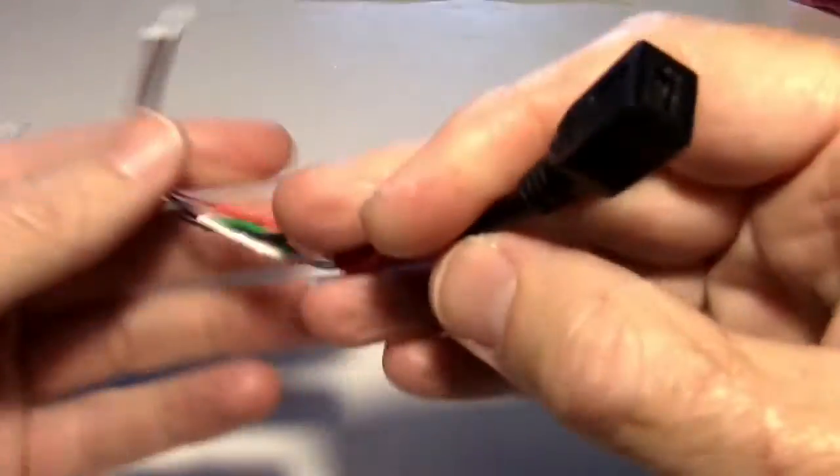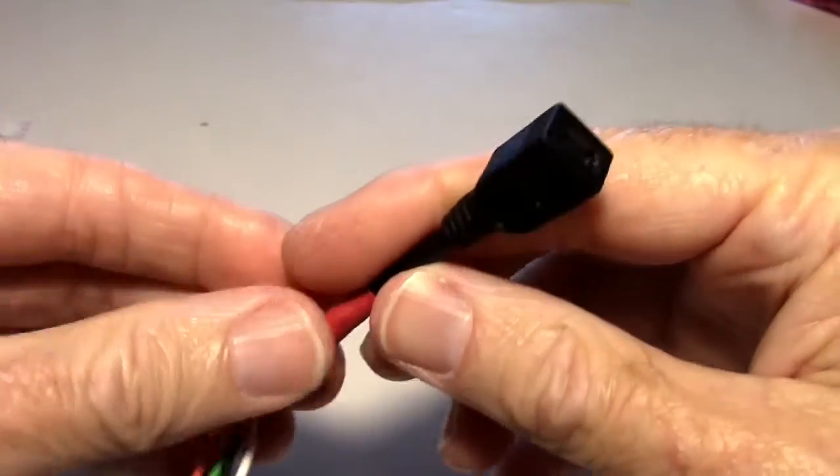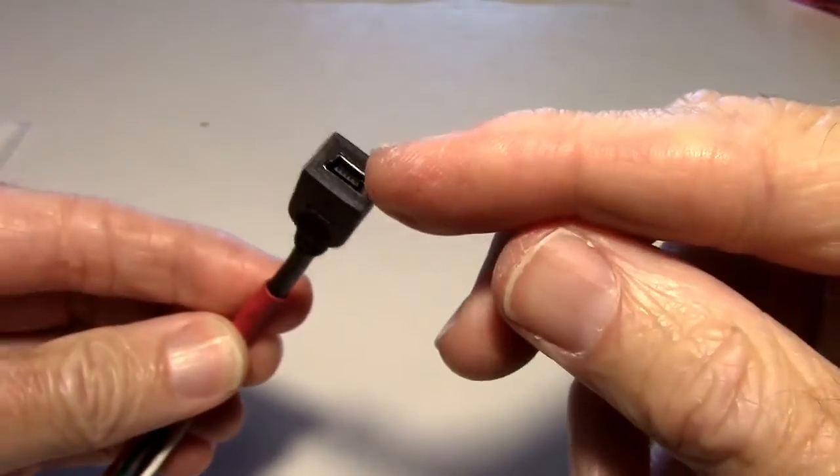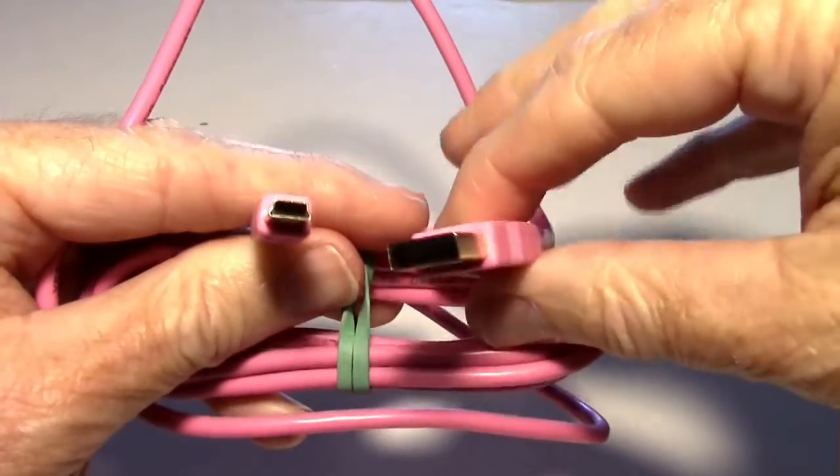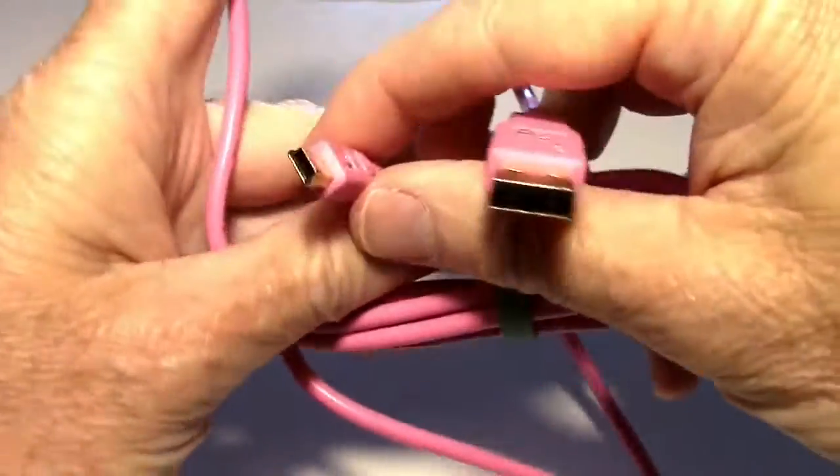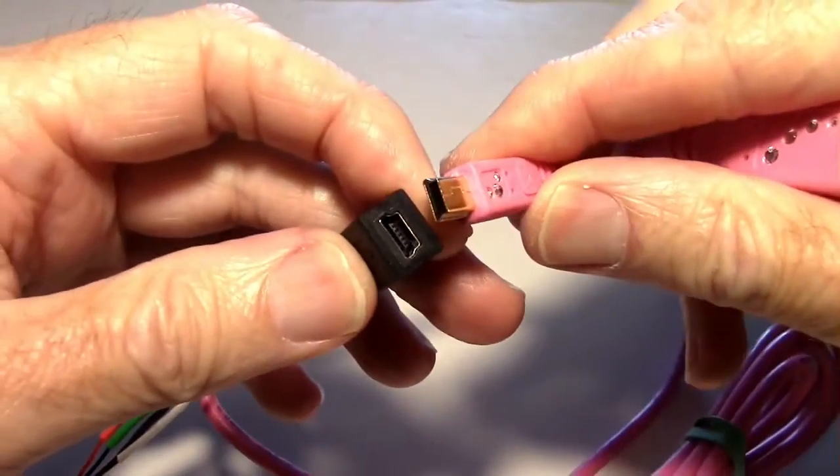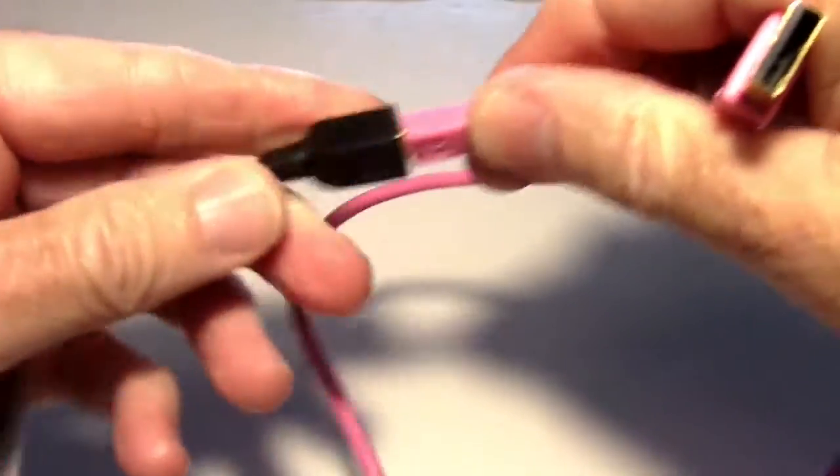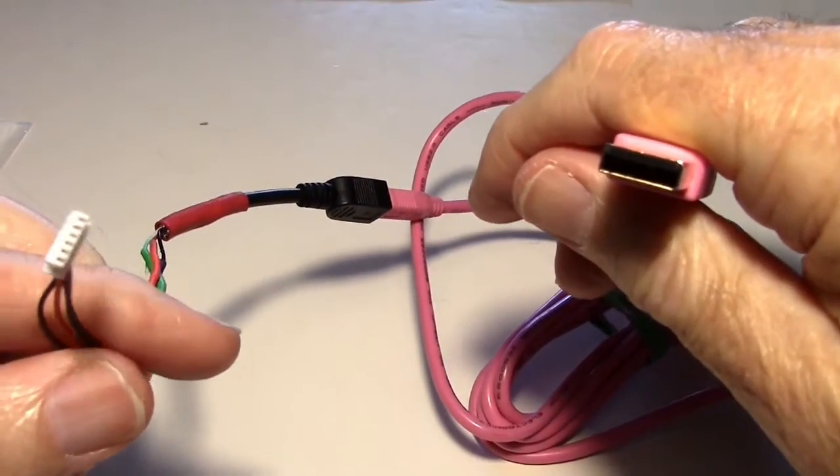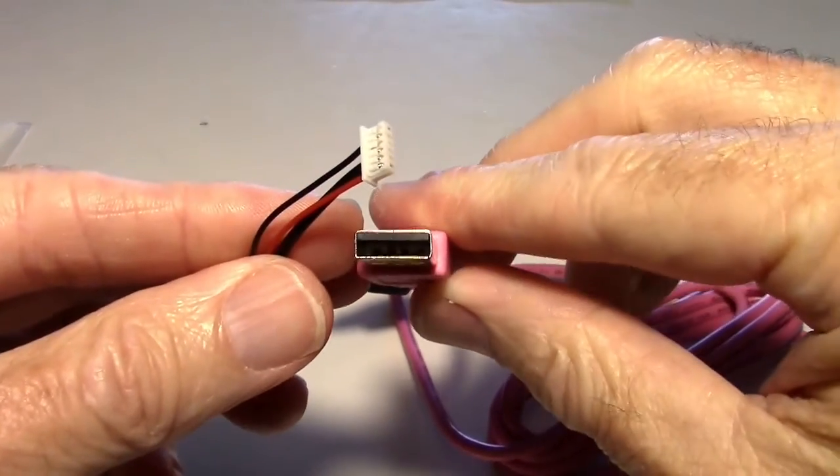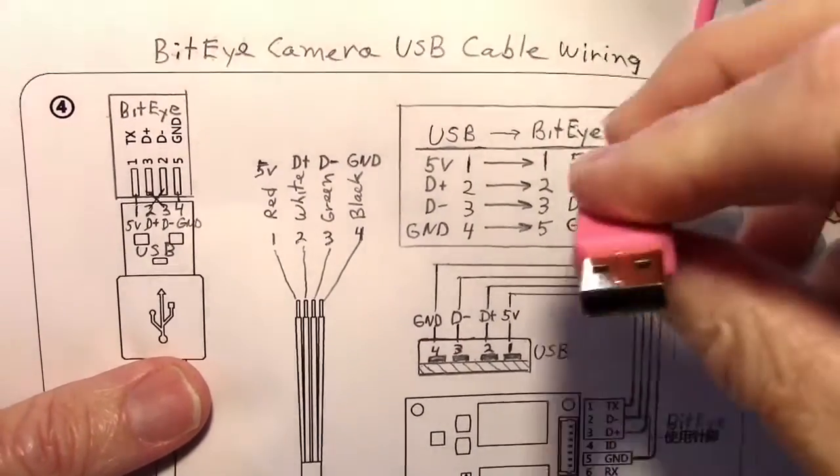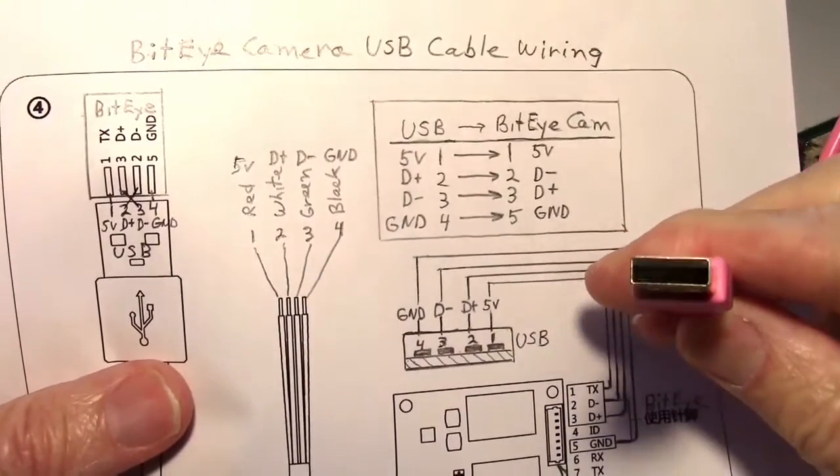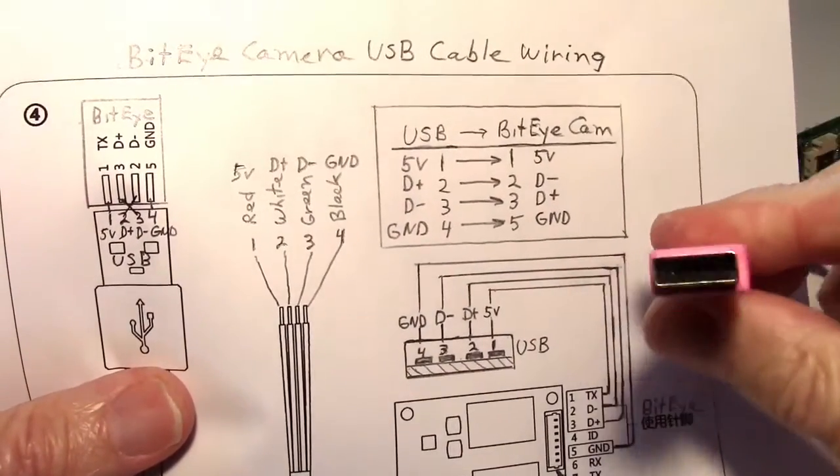Ideally what we want to do is go from this to a socket. This can be either a micro or mini, just depends on what kind of cables you have lying around. I happen to have a lot of the minis that look like this. So I just want to be able to plug a mini into here, plug it into the Bidi, and then plug the other end into the computer.